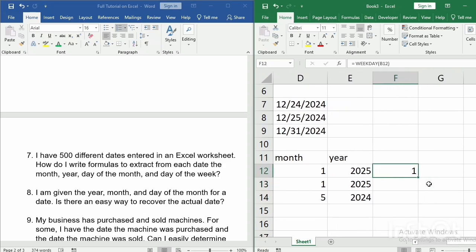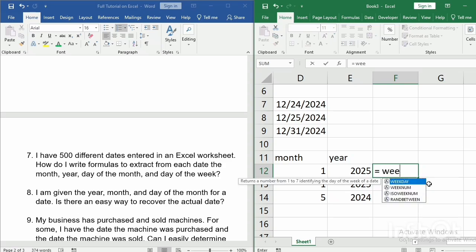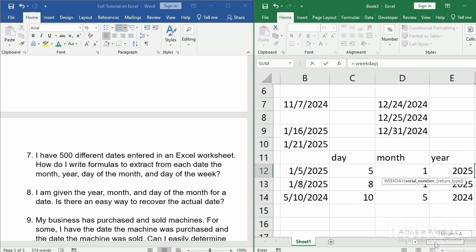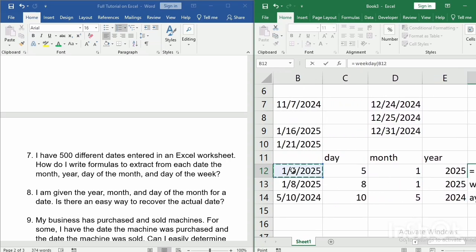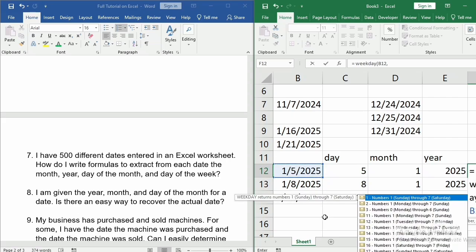Let's write that formula. You see equals to weekday, open bracket. You select the date, which is this. You close the bracket. Then you write comma. Why are you writing comma? Because if you press enter like that, it will give us a random answer. We want it to give us an answer that we can relate with.